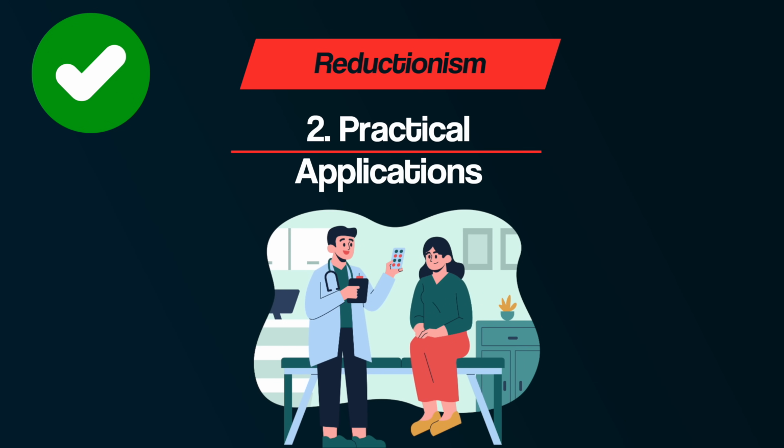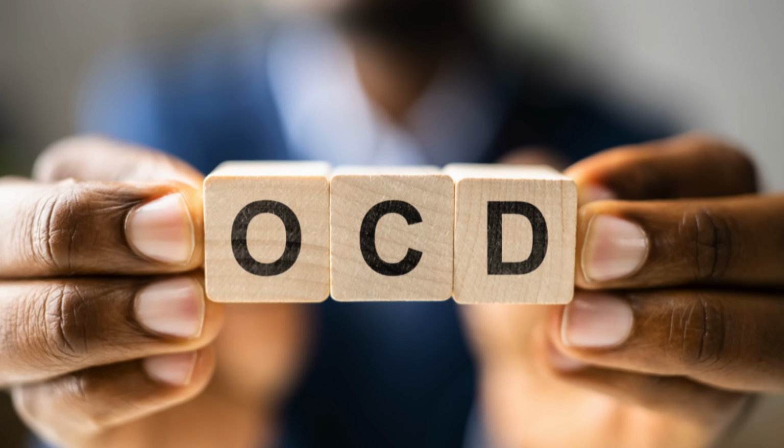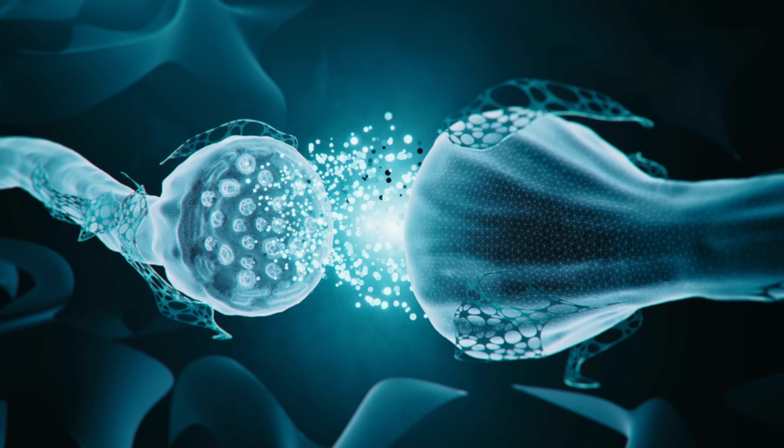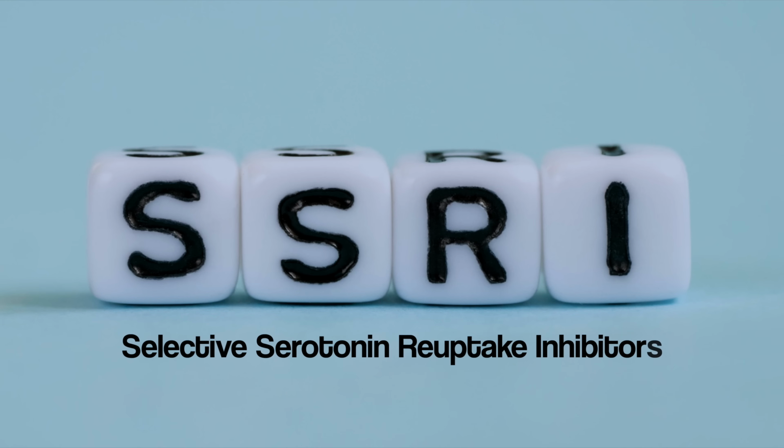Secondly, a reductionist approach has practical applications. For example, breaking conditions like OCD down to the low biological level of neurotransmitter imbalances has led to the creation of drug treatments. SSRIs are a type of drug that specifically increase the levels of serotonin in the brain, which some researchers found to help reduce OCD symptoms. It's only through this focused reductionist approach, where specific individual parts have been researched in depth, that benefits such as these drug treatments are developed.